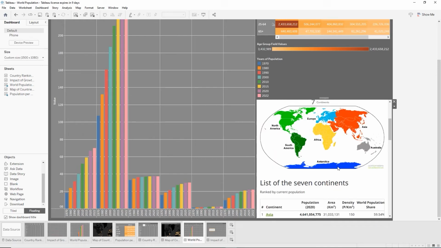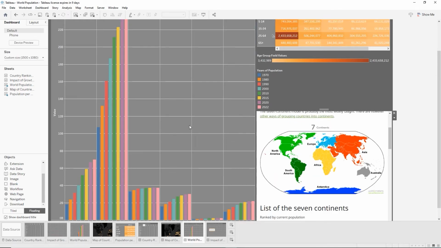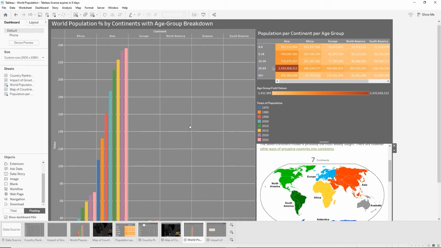Okay. So you can see here, if we go and we look at, we have 6 continents in our data set. There are actually 7. And so the continent of Australia is now known as Oceania. We have our North and South Americas.